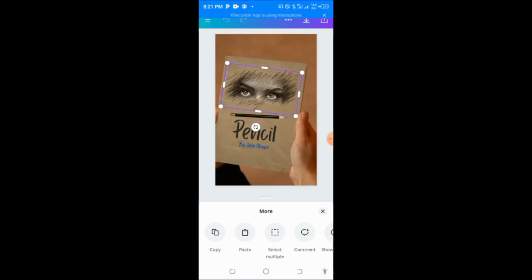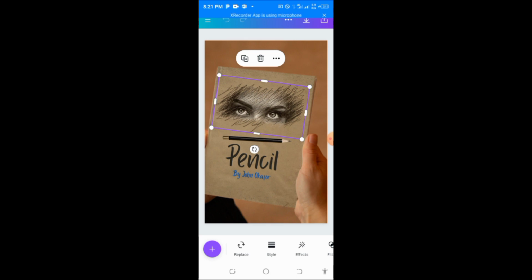If you click on it, you will see bring to front. It is no longer showing because it is in the front already. So once you click it, you see bring to front, then you bring it all to front. That's how you bring everything, all these images, the name and all of it, up into the mockup so that it will fit in.